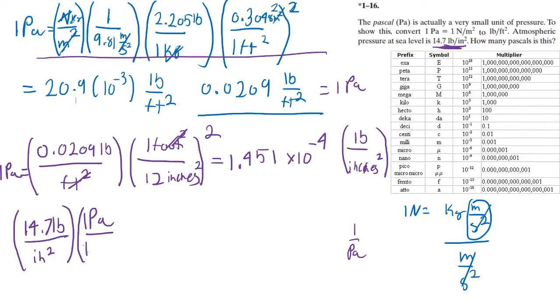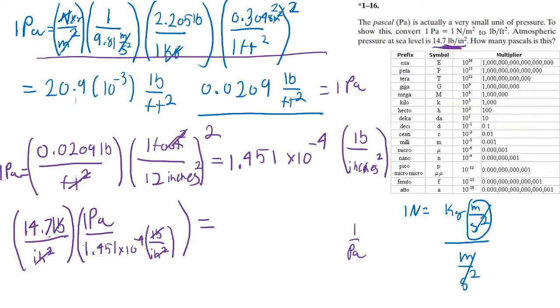So watch this. 1.451 times 10 to the negative 4 pounds per inches squared. Now, you might be thinking this is kind of crazy. How is this going to work out? But watch. Pounds are on the top, pounds are on the bottom. This is the bottom of the top, aka still the bottom. Now, inches are on the bottom here, but inches here are on the bottom of the bottom. So these ones again cancel out. They really do. Believe me, you can test it. You can ask your calc professor. They really do cancel out.